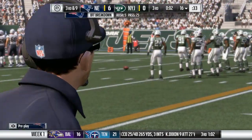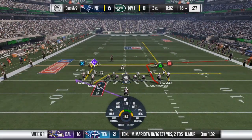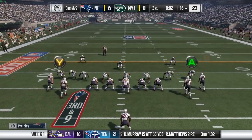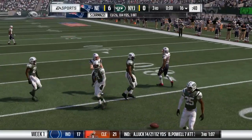Whenever I see an in-route dropped, as we just saw in that play, I'm always thinking that in the back of their mind, they're worried about what's coming at them because they're going towards traffic on that route as opposed to being away from it and maybe having a little bit more space. And this is going to be incomplete.